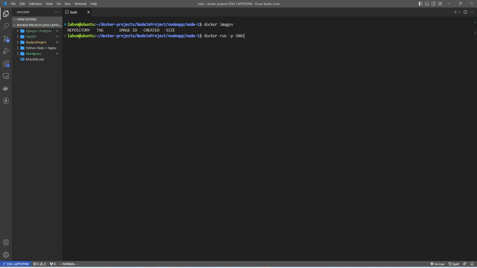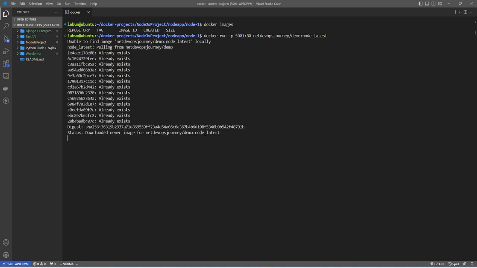The command is docker run -p to publish the application from the exposed port of 5001 to TCP/80, which is the standard HTTP port, followed by your Docker Hub login and repo tag details. After running this command, the Docker CLI will search the local repo. Since it cannot find an image locally, it will go ahead and pull the image from the repo we have just created. Finally, we will see that the new image has been downloaded successfully and the server is up and running on port 5001. This is the custom message that we created while building the image.